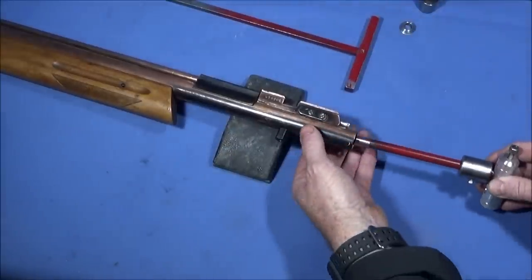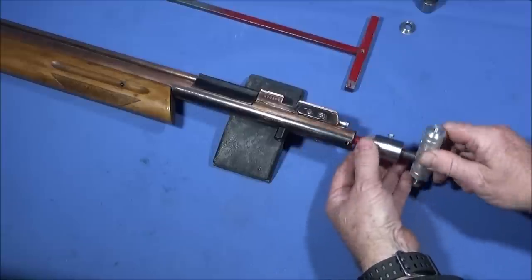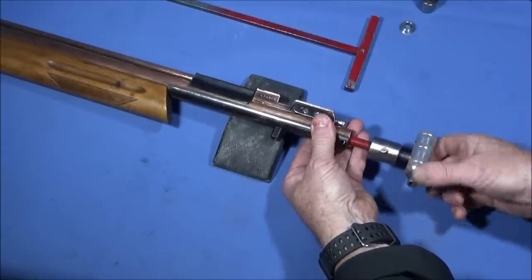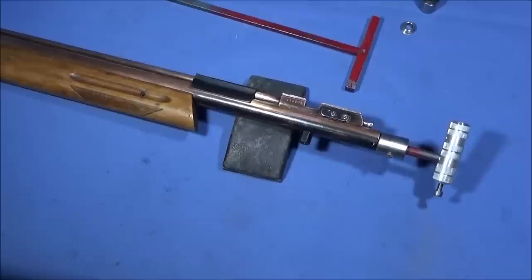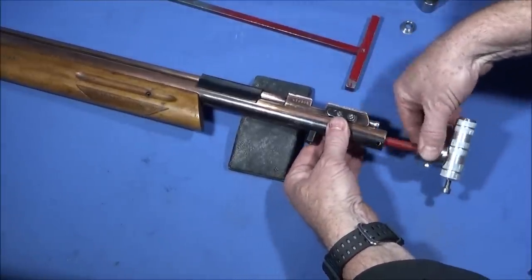So this one screws down onto that valve just tight enough, like that. And then I can use the weight on the slide hammer to withdraw that valve.